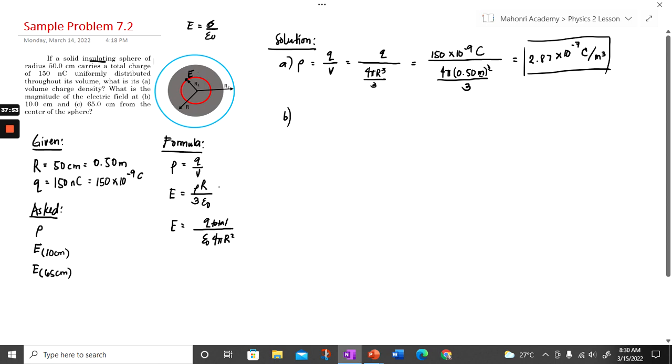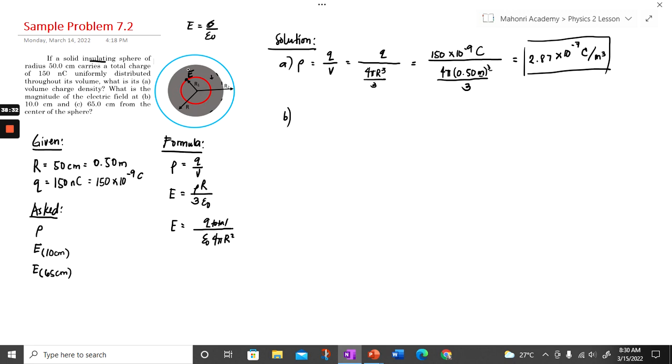The thing though is we do not know how much Q is enclosed in it, because if the charges are distributed all over your insulating sphere, and we enclose only this part, then some of the charges found here are not found inside. And in order for us to find the electric field, we have to identify how much volume or charge is found in our Gaussian surface for R1. But that would be the problem.